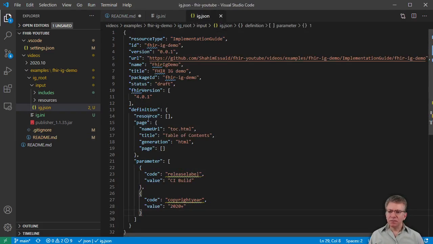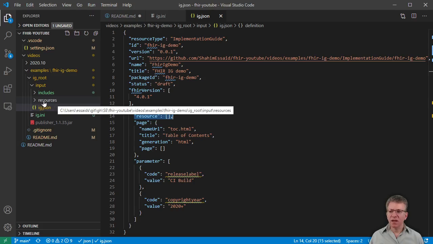And when you mention a resource in this empty array here, it will start looking through these resource folders. And the one default folder is called resources. You need to create that folder, even if you're not really mentioning any resources here. The tool, as it is right now, will fail if you don't have this folder.